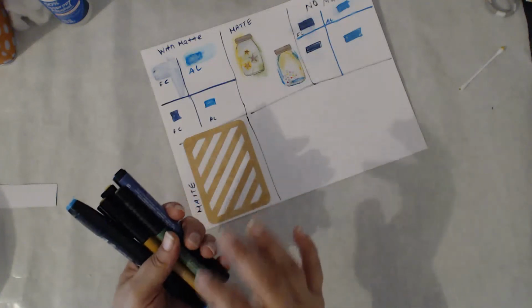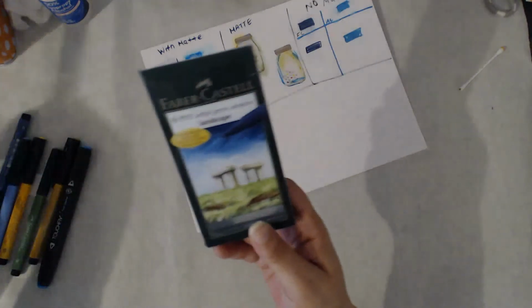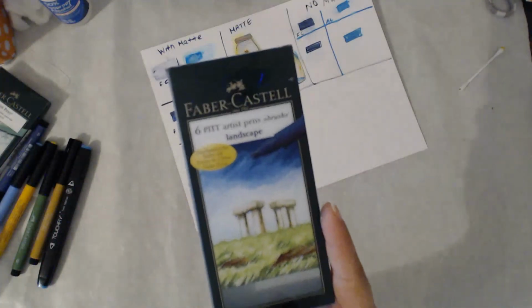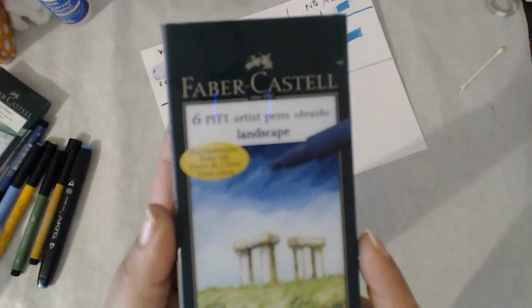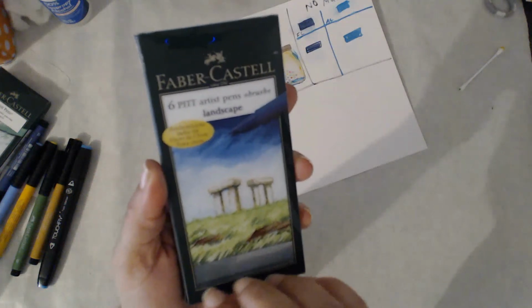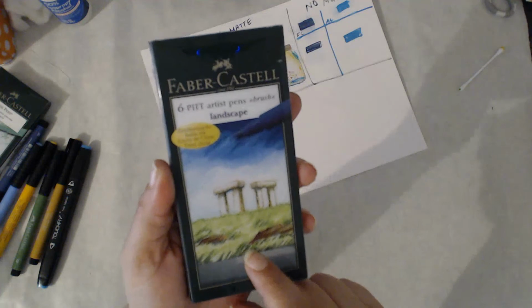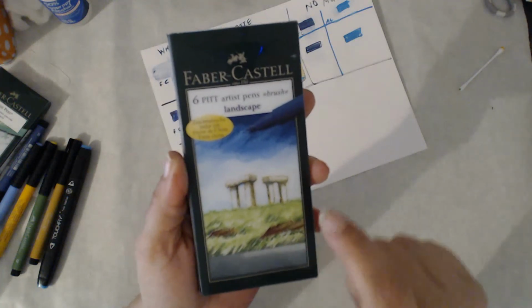The pack that brought the brown for me is the landscape pack, which is this one here. But they also have another one that is called Terra, and that one has a lot of different browns, different shades of brown and stuff like that, but you don't really need different shades of brown. One brown is good. This one brings you the brown, the green, the blue.